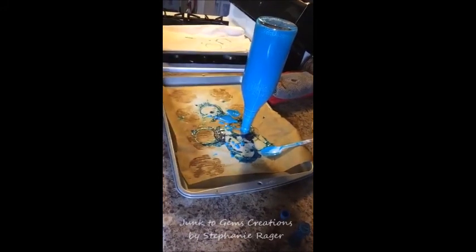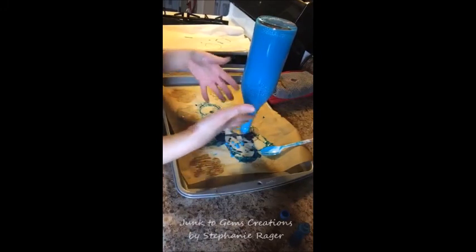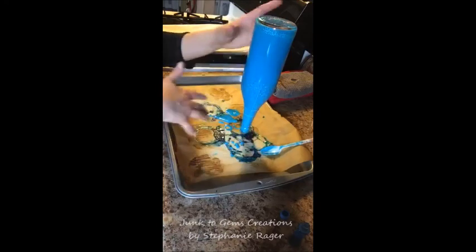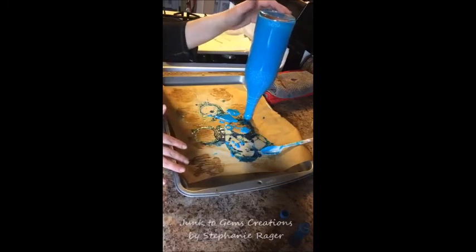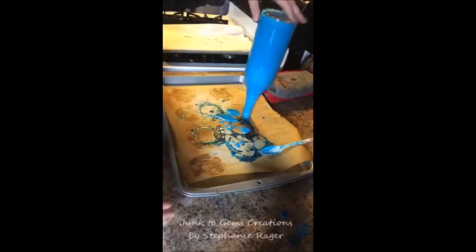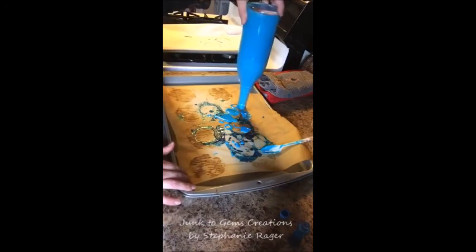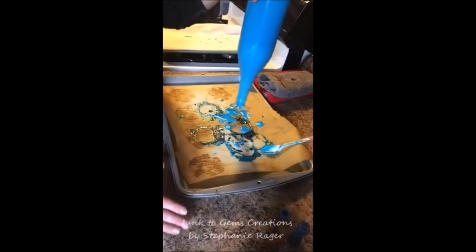So not only are you getting all that extra stuff out, you're saving your pan, because if you put this in the oven now, you're going to have all this extra color and paste just bubbling out. So you want to make sure that you're getting pretty much all of it out. You just want the bottle coated, and we're just letting that sit. I'm still getting a lot out of there. It's crazy how much is actually in there. It doesn't even look like I had that much in my cup earlier.